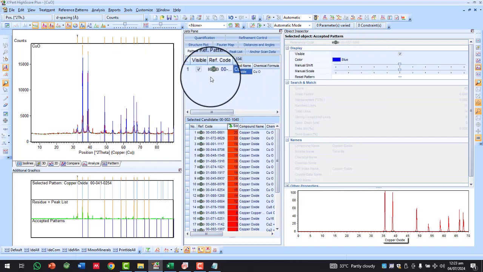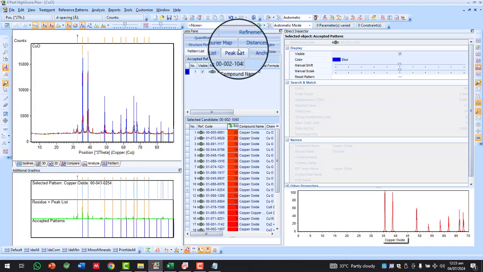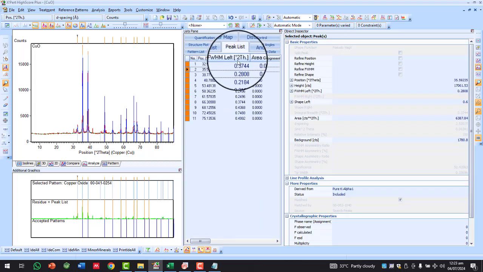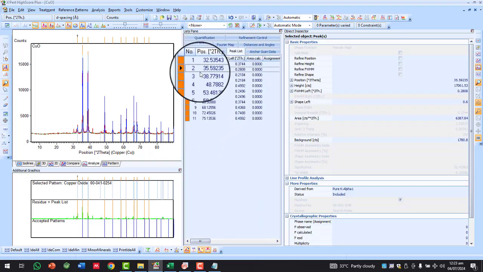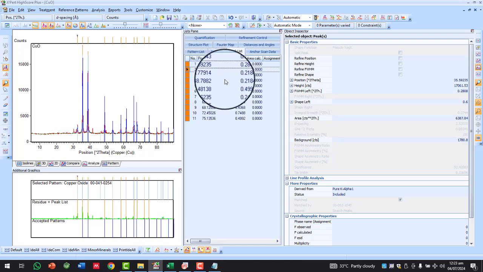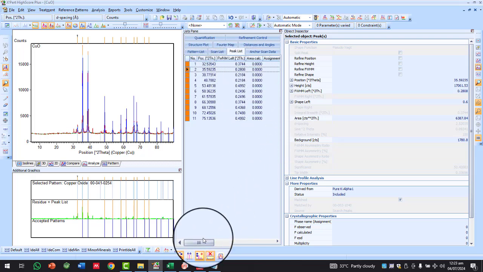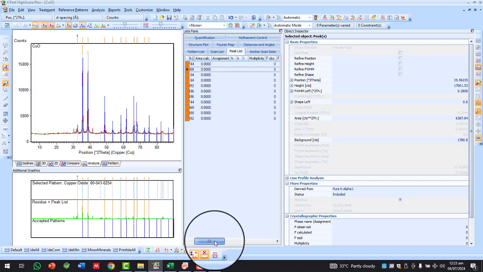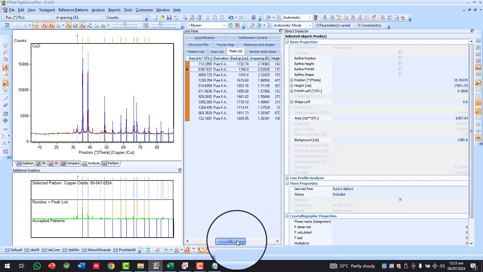Now I will find the peak lists and show here that these are the peaks of my sample, and all the data of my sample which are here.